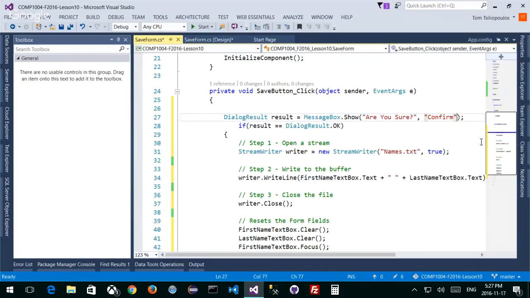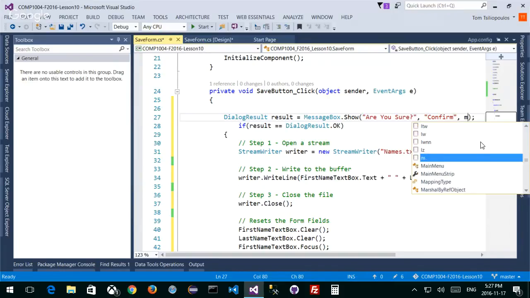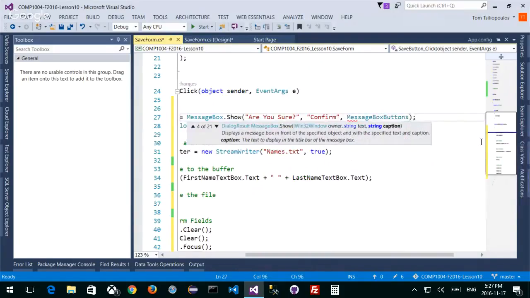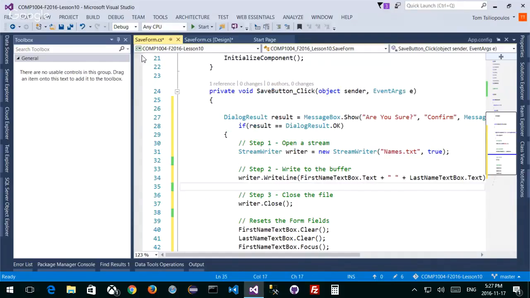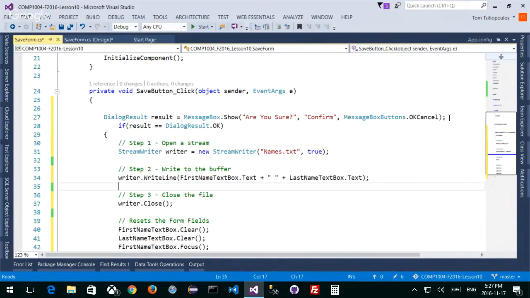By the way, you can add in MessageBoxButtons if I want OK/Cancel, which is probably what I would do too. If I would say something like MessageBoxButtons.OKCancel, that's what I want for my message box. I'd probably put that in there as well. So that would customize the way my message box is going to look. Yes/No is fine too. Are you sure? Yes, No, OK, Cancel. If I put Yes/No, that's also another one you can put in.